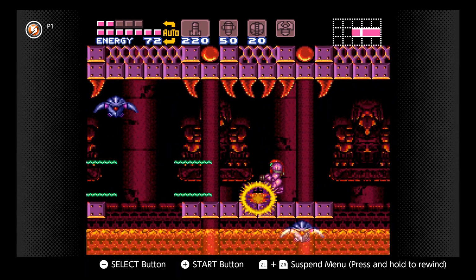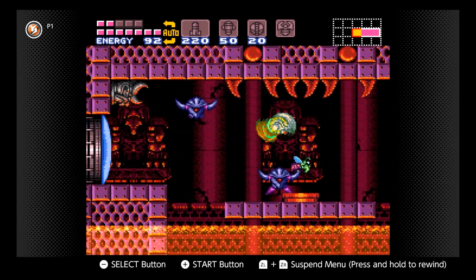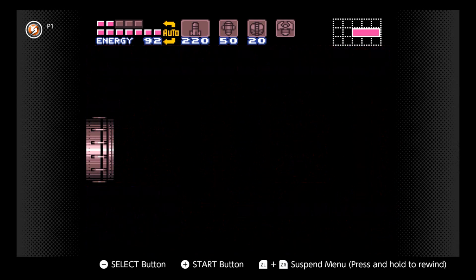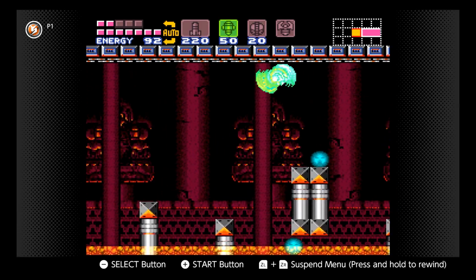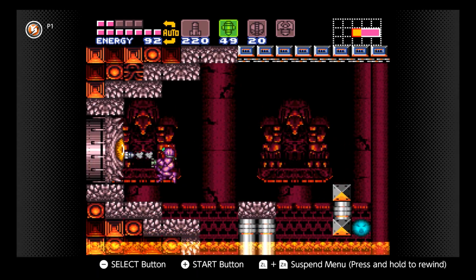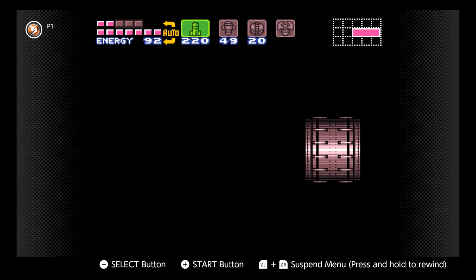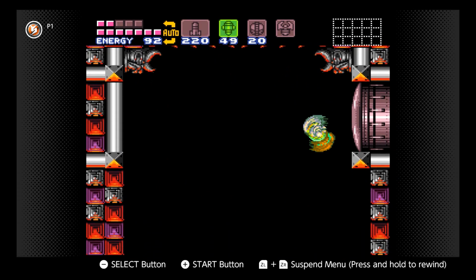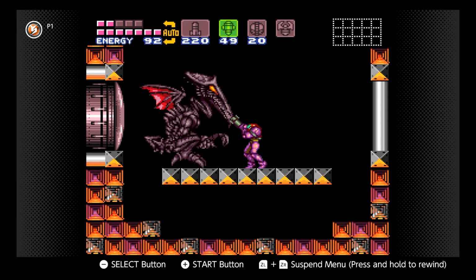I'm actually pretty comfortable with my energy. I don't want to be too low going into Ridley because he doesn't hit weakly. He doesn't hit super hard, but he takes so long to kill that you're going to take damage. There's just no way around it. And if you've been paying attention, there's actually one of those doors in front of every boss room. Those little eye things. Yes, the Eye Guardian. There he is.